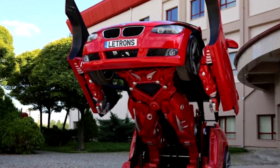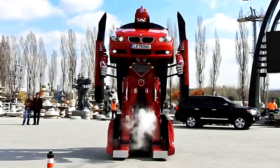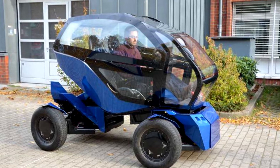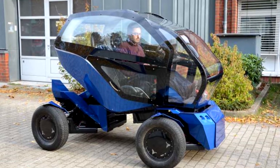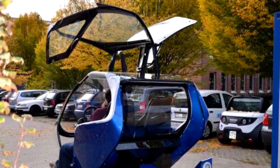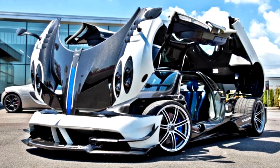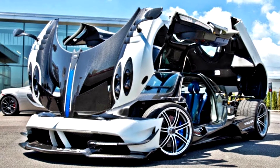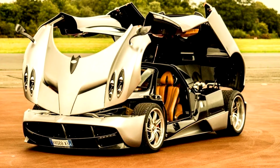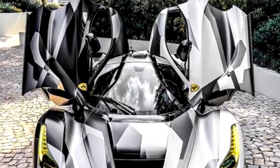While the everyday versions of these cars might not turn into robots, they're still great to drive. These days, one of the best ways to advertise your product is to have it in a blockbuster movie. Transformers is perfect for automakers because any of them would be happy to have their vehicles featured in a huge action movie. On the other side of the coin, Transformers also needs to make money, and by having cool cars in their films they can attract more people. It is a win-win situation for automakers like Ferrari, Mercedes, and Audi to team up with the producers of Transformers.